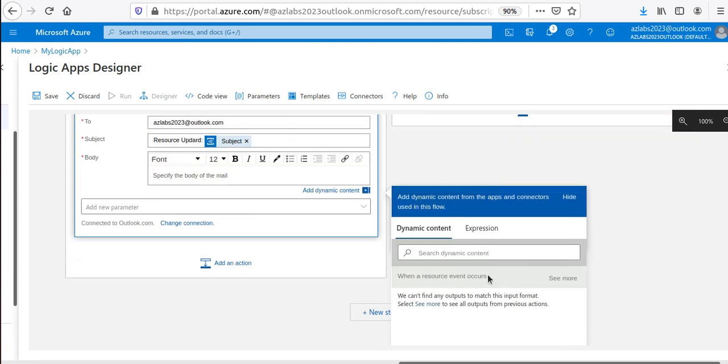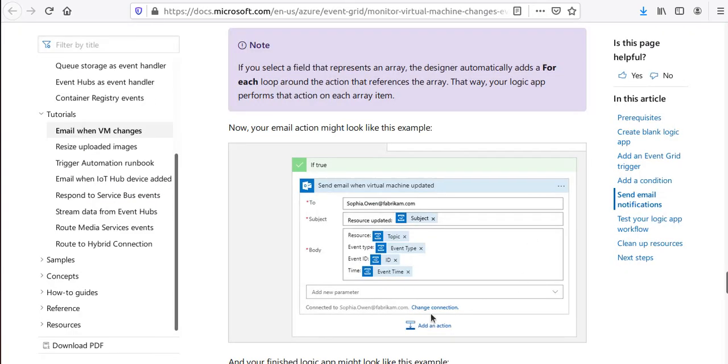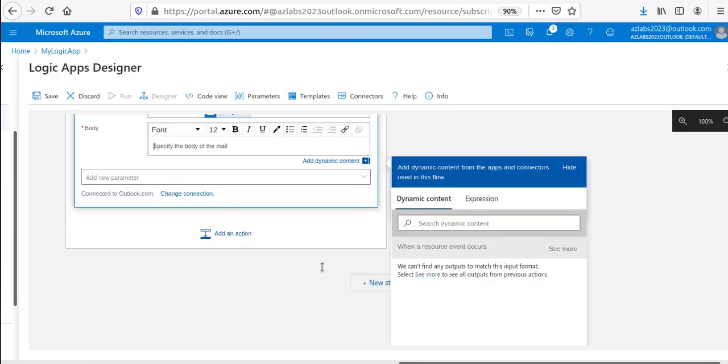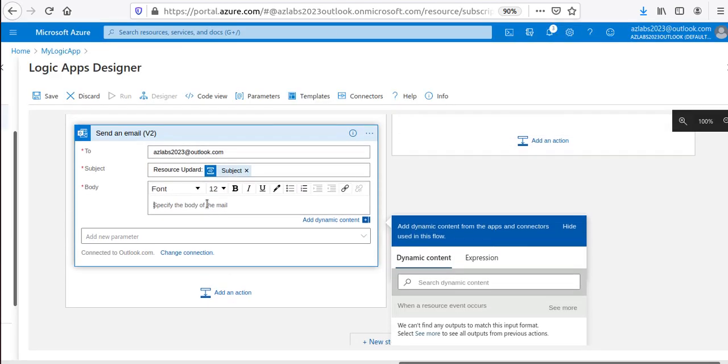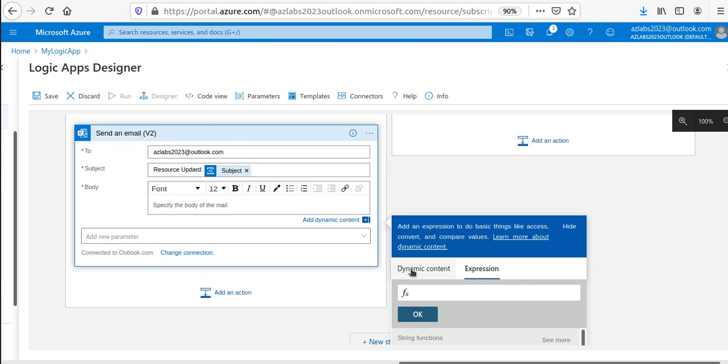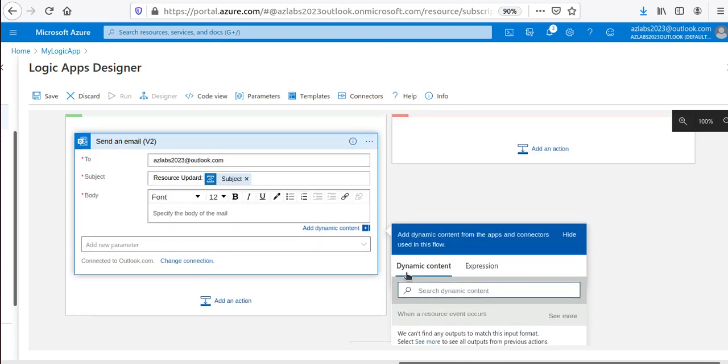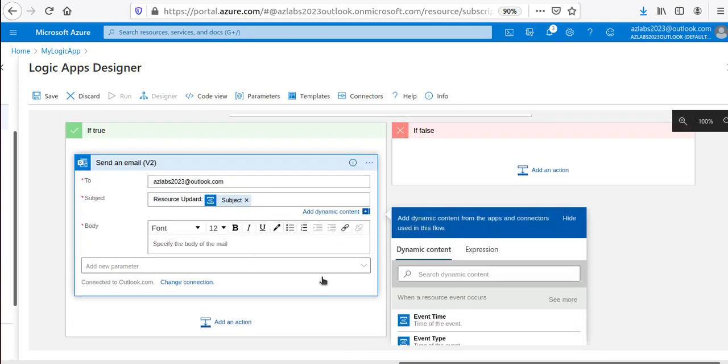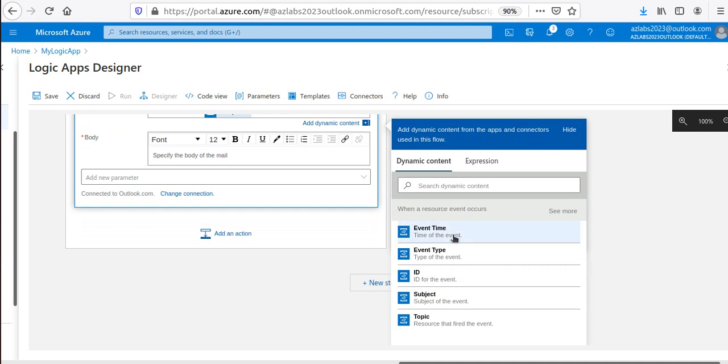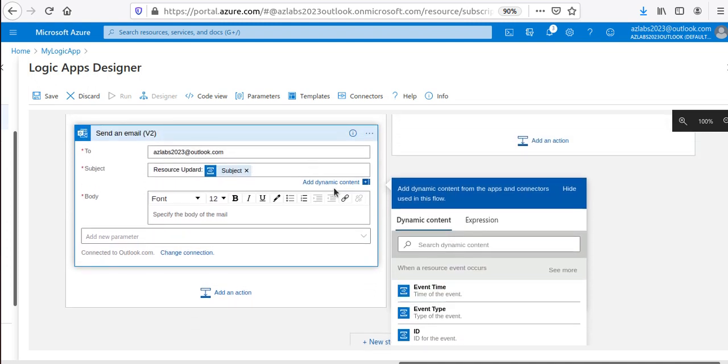And inside the body, let's see what else are we providing. Body, we are providing resource, topic, event type, ID, and event time. So let's come back over here, and expression, why nothing else is available to me. Let's come back over here, event time. Okay, they are available here.